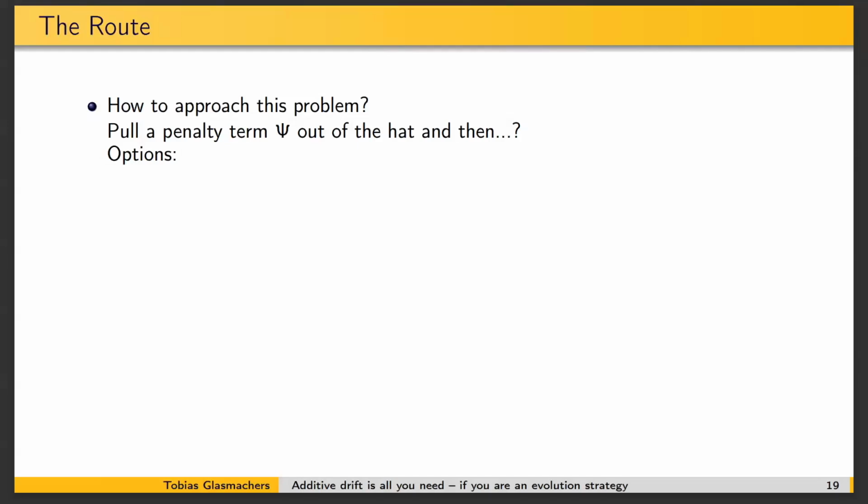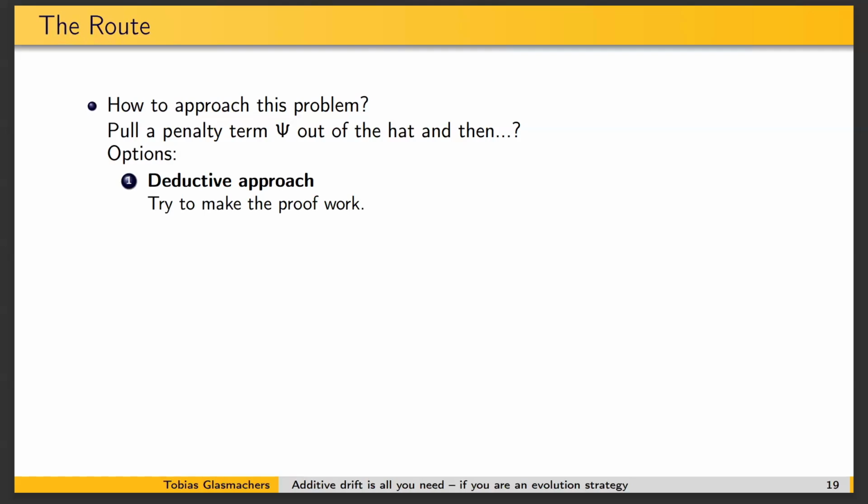Discussing that with some very experienced theoreticians doing drift analysis for many years, I basically arrived at the decision to follow one route among the following options. Yeah, so how this usually goes is you invent some potential function, which in my case boils down to inventing some penalty term that just falls from the sky. There's no really good constructive way to get that. You have to use your intuition about the algorithms and the problems. So, and once you do that, well, I see two routes.